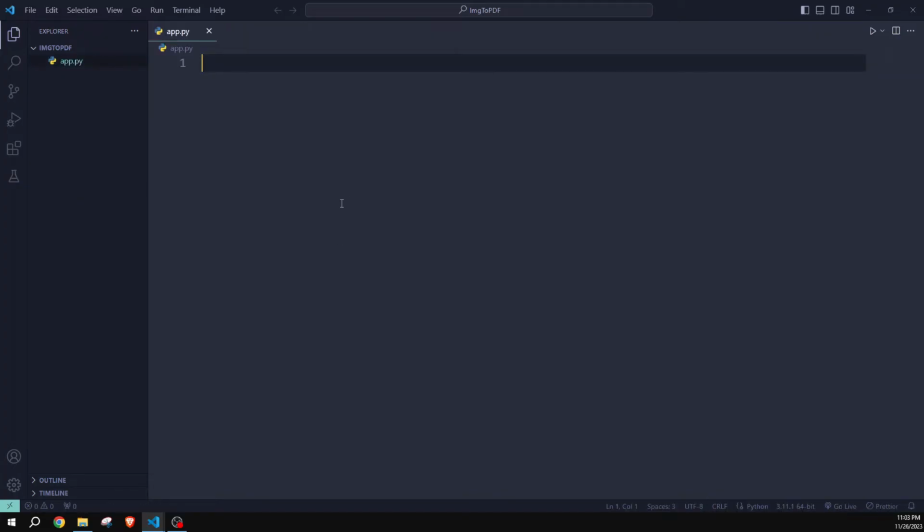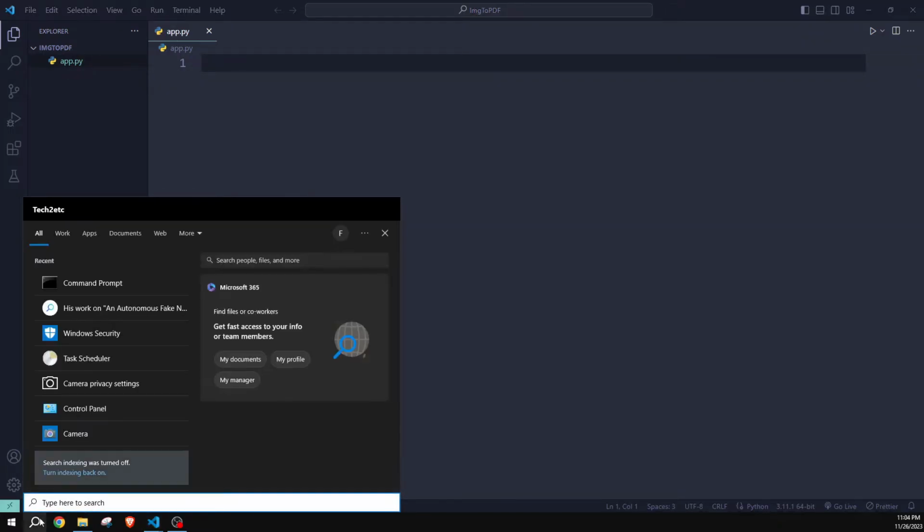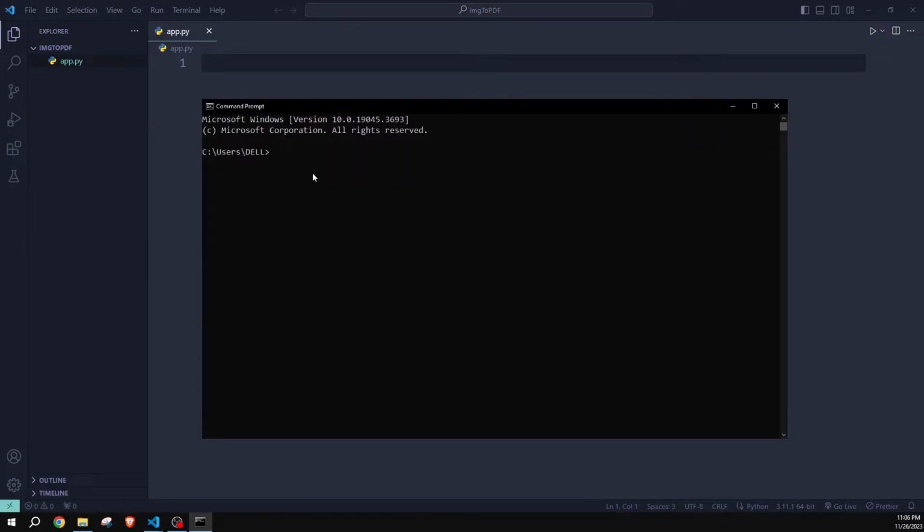That's it. Now for creating this Python project, we are going to use a Python library which is called Tkinter, however you pronounce it. So for using Tkinter, we are going to first install it inside our computer. And for installing it, simply go to your Windows Explorer, and from here, open your command prompt. And here we have to type a command which is pip install tk.